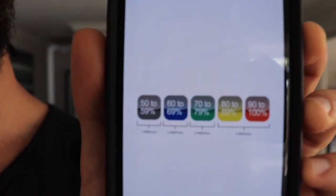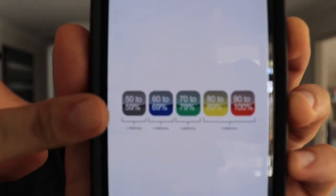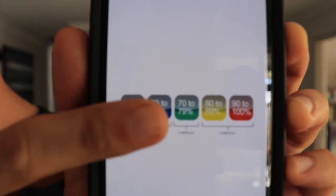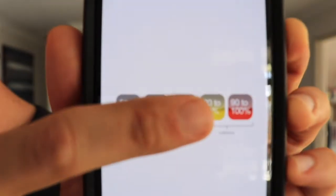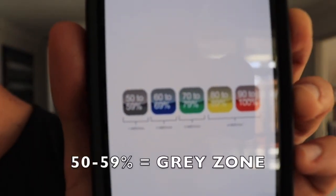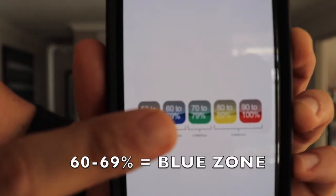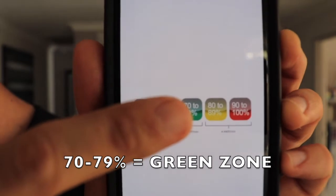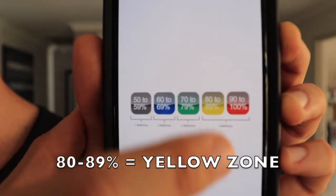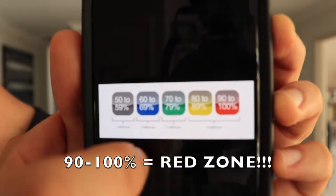All right guys, now we have our MEPS and our colors. I'm not sure if you can see this clearly, I'm going to talk you through it anyway. We've got a gray zone, a blue zone, a green zone, a yellow zone, and a red zone. If we're 50 something percent, we're going to be in the gray zone. If we're 60 something percent, we're going to be in the blue zone. If we're 70 something percent, we're going to be in the green, 80 something is the yellow, and if we're working really hard at 90 something percent of our max heart rate, we are in the red zone.